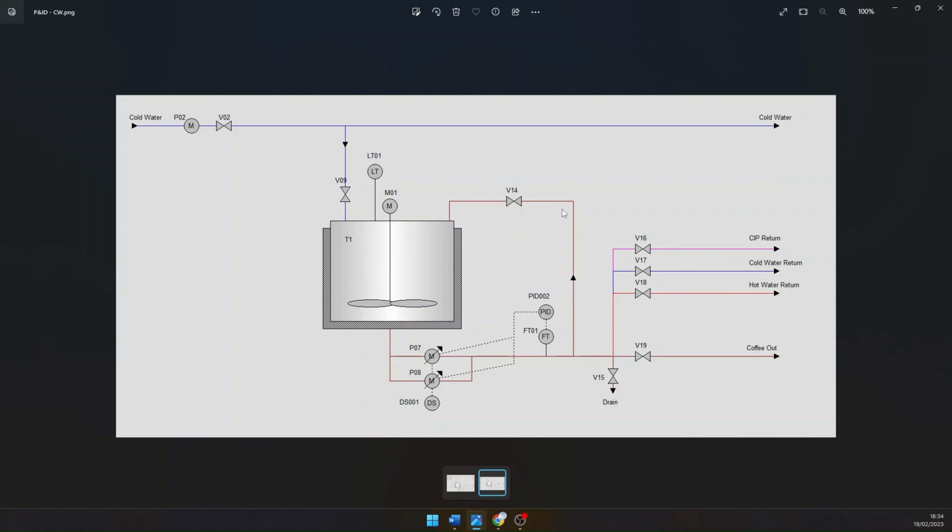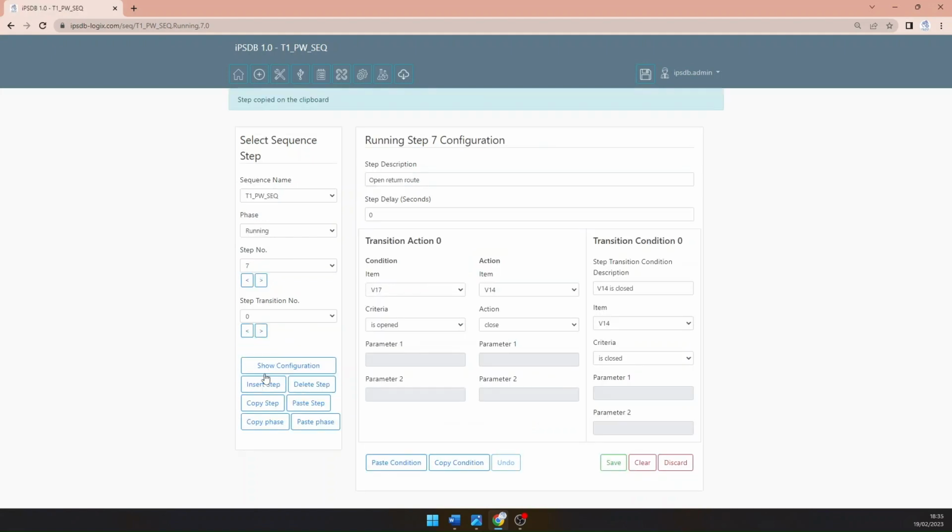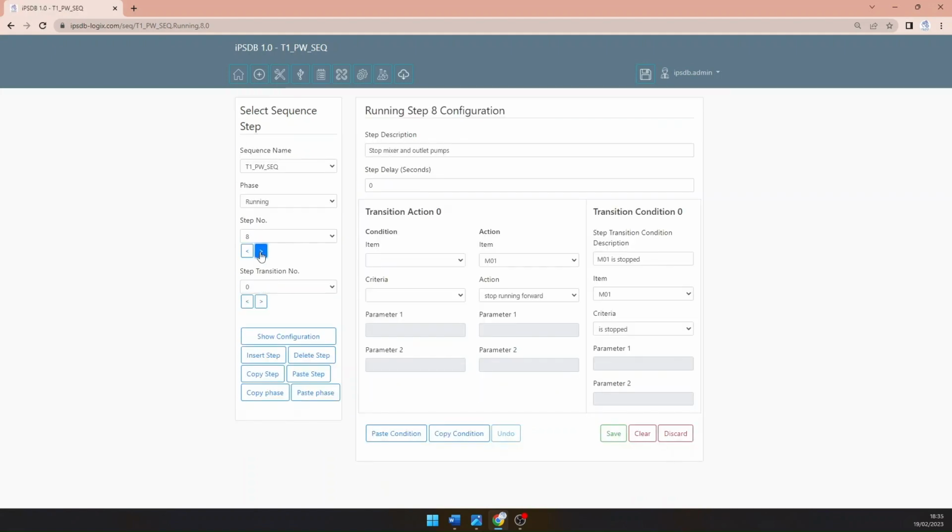But I also want to make sure that all the others are closed as well. So to do that, I'm going to go back one step and copy the entire step. Go ahead to the next available one and paste it there. And this time it is already closed, so I can get rid of that.